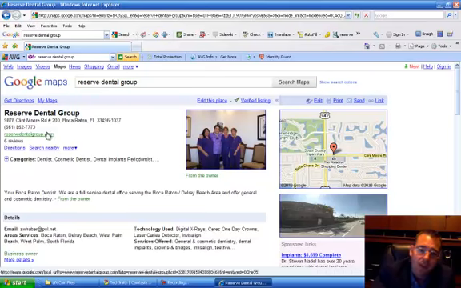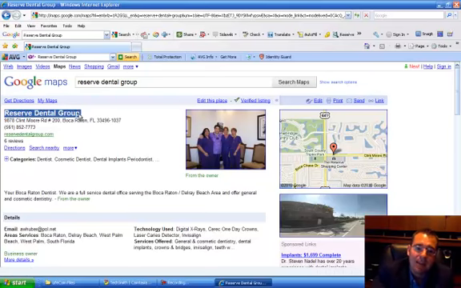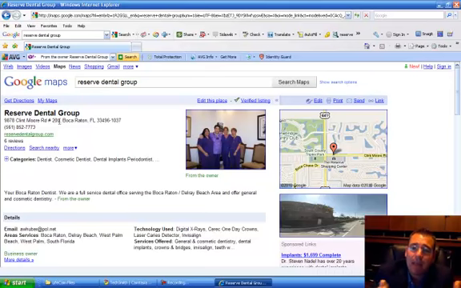One of the first things you want to do, obviously, is double check to make sure that your company name is listed in this area up here. You want to make sure the address is right and that the suite number is written the same way on your map as it is on your web page, because search engines have what we call the NAP, which is your name, address, phone number, and that needs to be the same across all of the local directory listings and your web page in order to get the most bang for your buck.